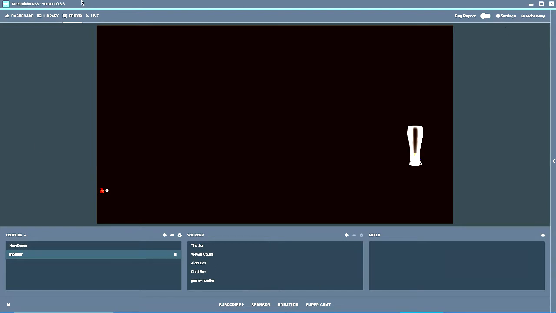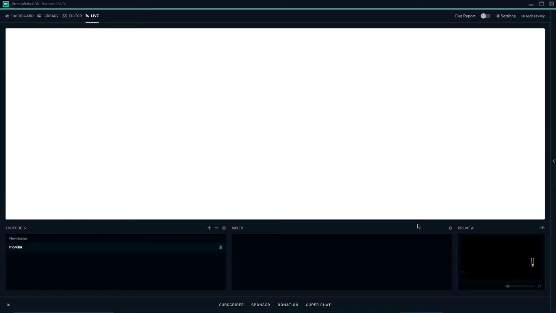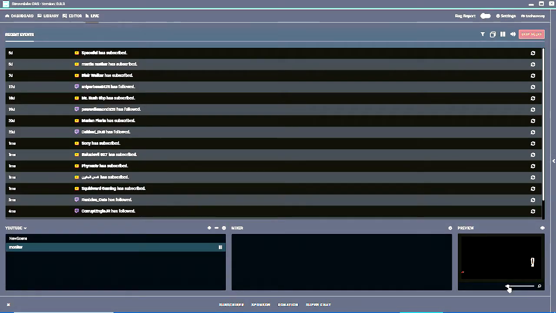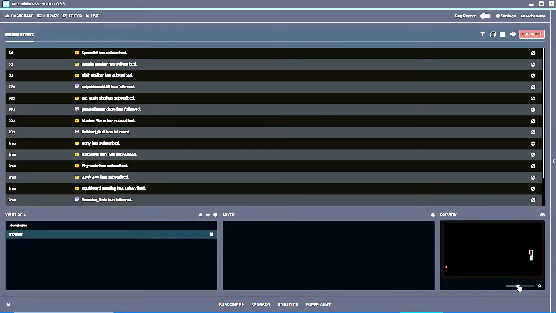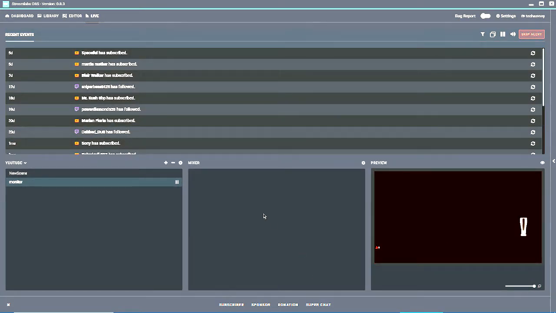So let's see, and then live, this is actually pretty sweet. The only thing that this does not come with, I never used it, is studio mode, where you can have two OBS screens. Basically you can do something on one of the screens and then it doesn't show it instantaneously to the viewers. You can actually zoom in on the live preview.